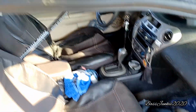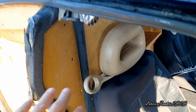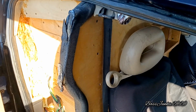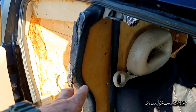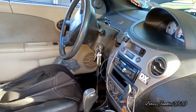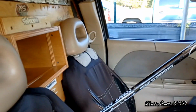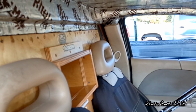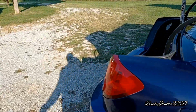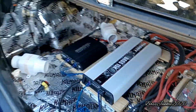So anyway, that's what's up, dude. I definitely got to recone those, and I'm gonna get some different subs when I do the truck. Recone these and rebuild this. I'm not sure what I'm gonna do with this, how I'm gonna do it, but it's gonna definitely get redone. But I've enjoyed it. She's been good to me, so I can't complain. Those subs held out over 1.5 years of total brutal beating by so many different amps. And they just couldn't handle the Sundown show after all those demos.